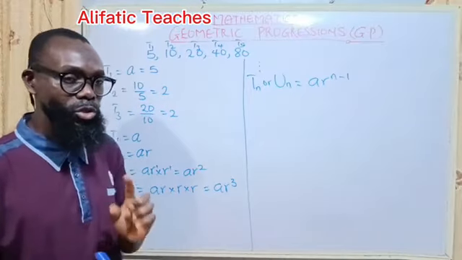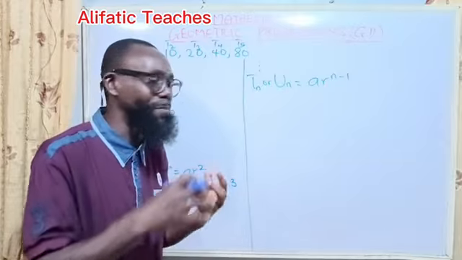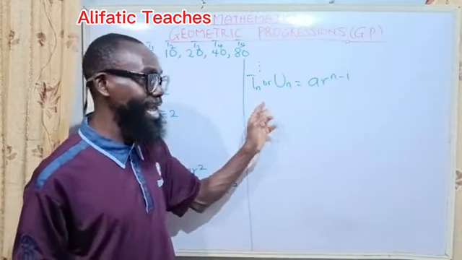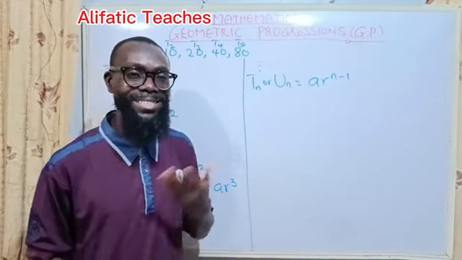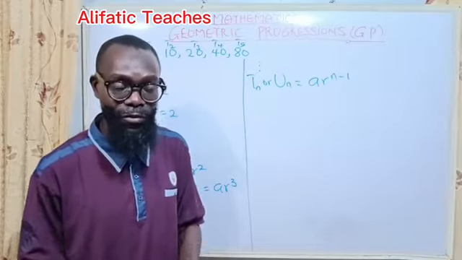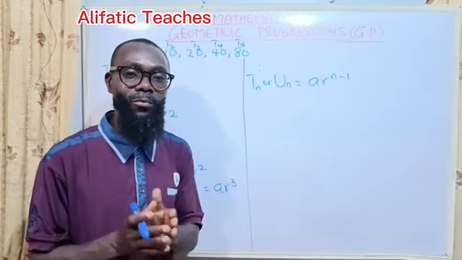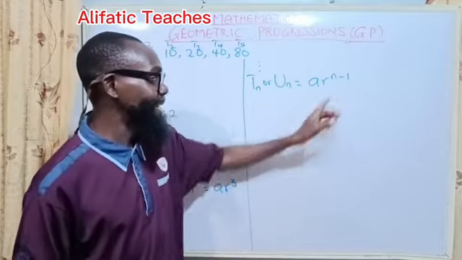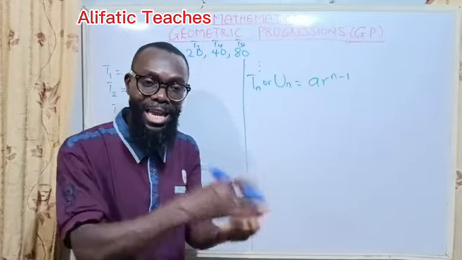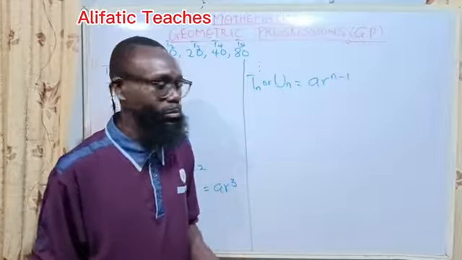Don't forget, from our arithmetic progression, I gave you the definition of each term, where this n or Tn means the last term or the nth term. Where this A means first term, R now means common ratio. Then this n is the number of terms we are looking for, or how many times this thing occurs.